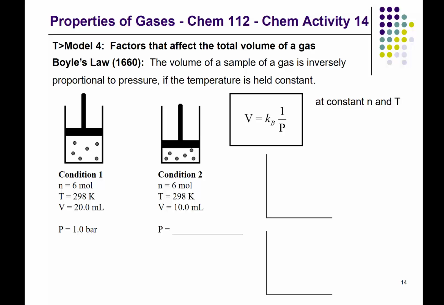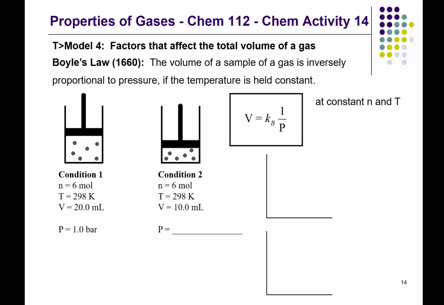This is often referred to as Boyle's Law, after a gentleman scientist from the mid-1600s. And although Robert Boyle is known for this law, I think more importantly, he's known as being among the first scientists to actually think about experimental design. That is, to change a variable and then see the effect of changing that variable. And so he made huge contributions to our understanding of the scientific process.